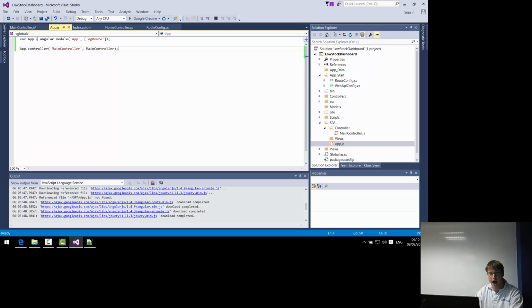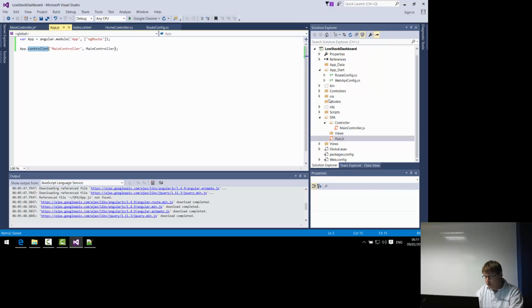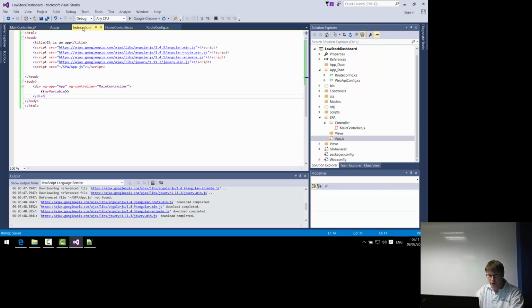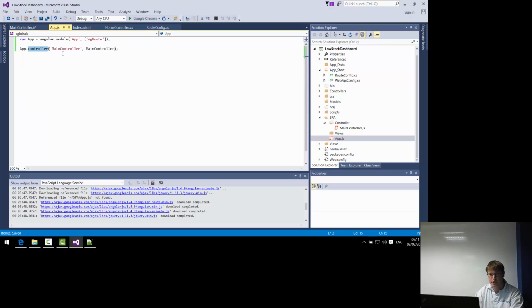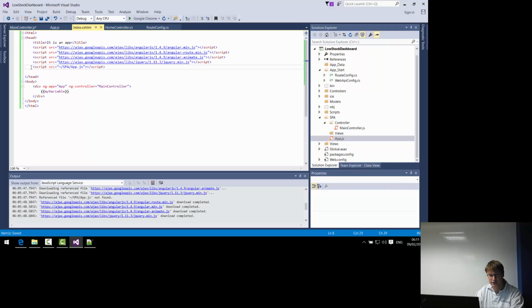And from the app itself, we're going to declare the fact that it is a controller of our application. One other thing that we need to do, let's jump into our index.html again, and we are loading app.js. Obviously, when we load the app.js, it will try to add a main controller into the application space. But because we haven't declared the script to be loaded by the web browser, when we start the application, it won't be able to find that code.